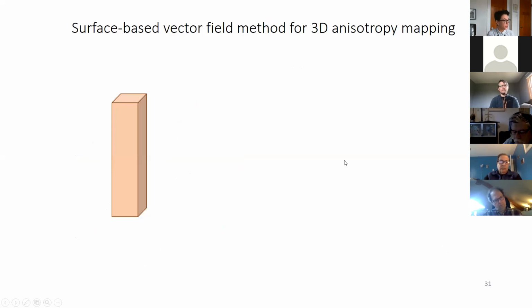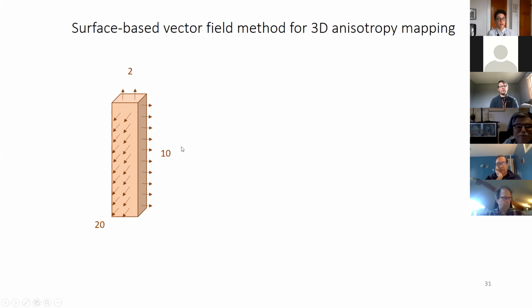So we decided to build our own anisotropy measurement algorithm that would be based on the co-alignment of surfaces and would result in a 3-dimensional map of varying anisotropic features. So this is a simple body on the screen, this box, that let's say we divide its surface into certain units and construct a vector perpendicular to every unit of surface. So the top surface, which is the smallest one, will have just 2 vectors, and the surface pointing to the right will have 10 and then 20.